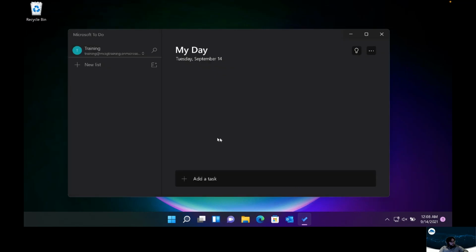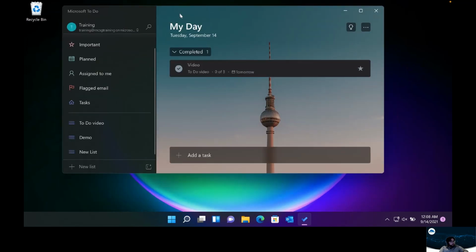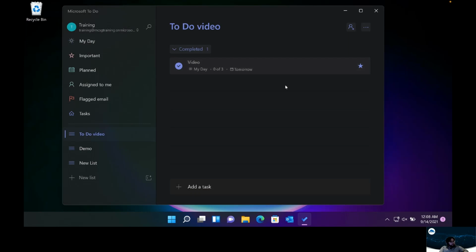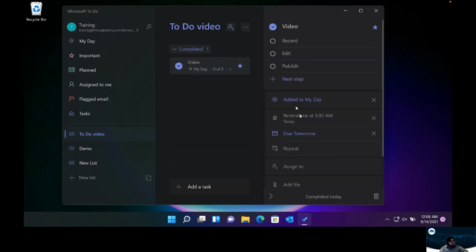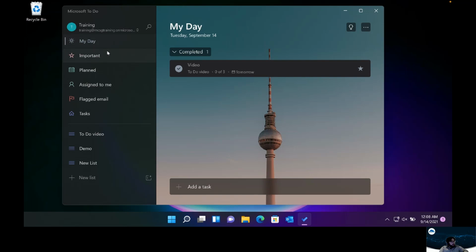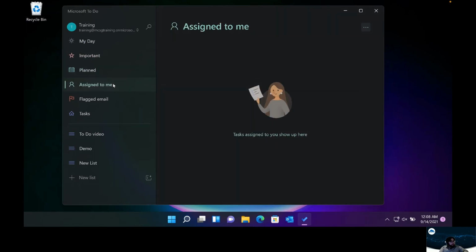Let me open it back up. And as you can see, all of the things that we worked on in the Office 365 web environment all show up here in Microsoft To Do for the desktop. It's a slightly different look, maybe a little prettier, more sophisticated. But let's go back to this To Do task. As you can see, all of the functions are essentially the same. When I click here, I get the same options that I do on the web. There really is very little difference between the Office 365 web experience and the desktop experience.